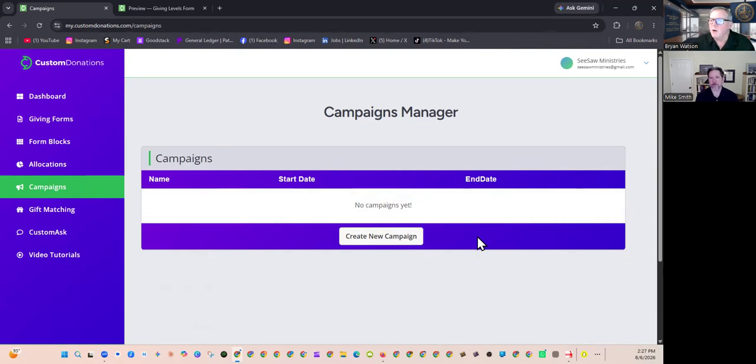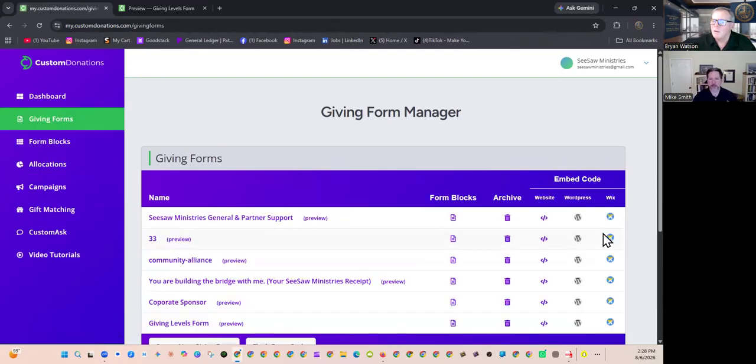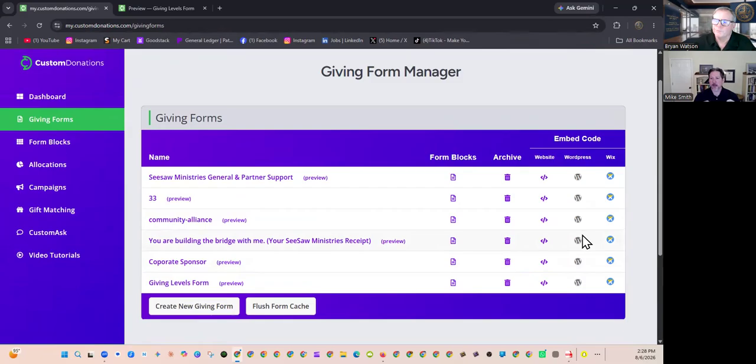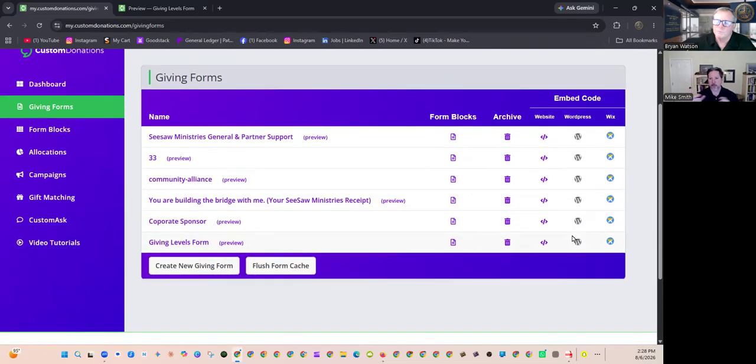You wouldn't use this for a golf tournament, more for a capital campaign? Well, the campaign is really just to have a thermometer tracking towards a goal. A golf tournament would be its own giving form. You create some allocations for it and have its own registration, because then it has its own messaging. On that form, you'd want to turn off recurring gifts. You just want to have the few directed giving areas. You can say, I just want golf tournament to show up on this form. The receipt's going to be different. It might come from a different staff member who's managing the event.